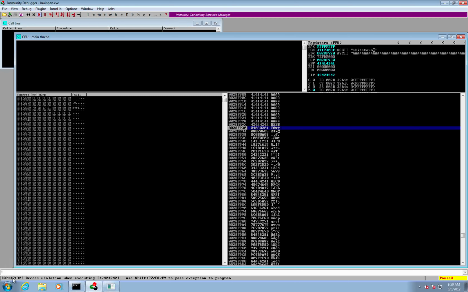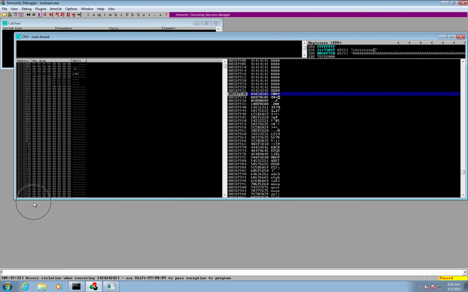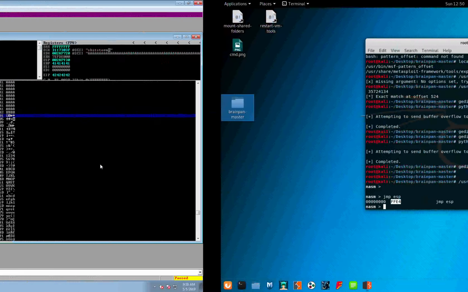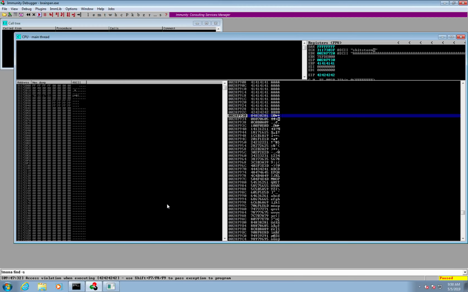If you observe here, I'm going to write exclamation Mona. Mona is the module. Find. What am I going to find? I'm trying to find FFE4. I'm doing this so that I can find the address of jump to the stack pointer, jump ESP.